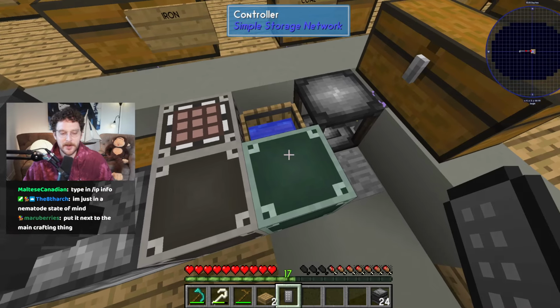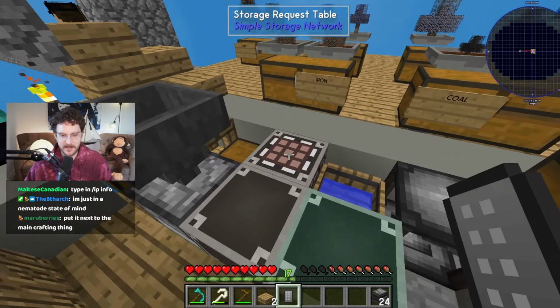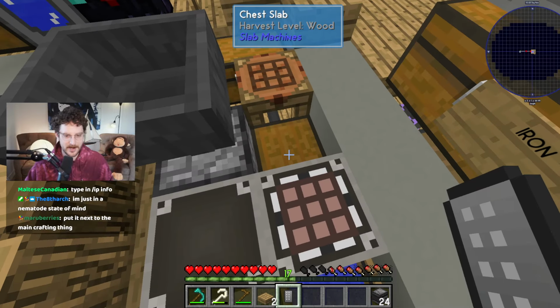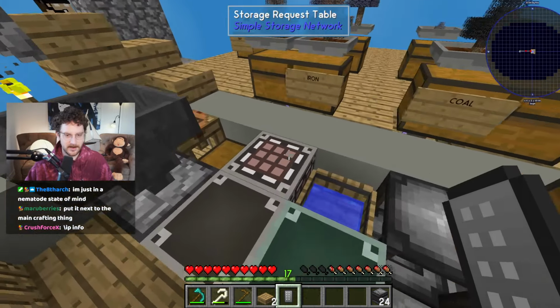Why did I build this? You guys said I built this so my remote would work. Put it next to the main crafting thing. Oh, next to this. I see. What is even in here? Bunch of rando bando shit. Ugh.